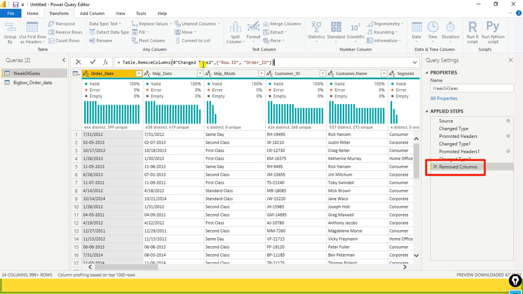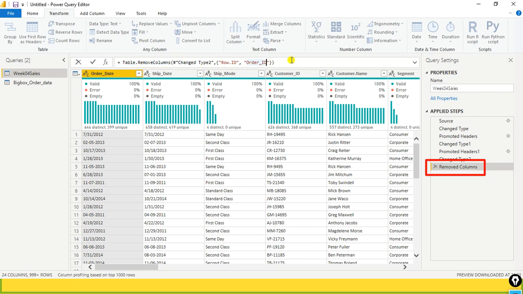So this is called your M language. For simple data transformation, we don't have to write any M language. If you have a complex data transformation, in that case, you should modify this script.